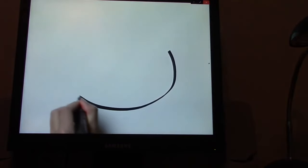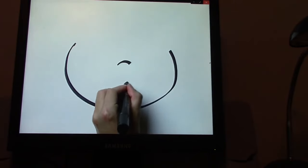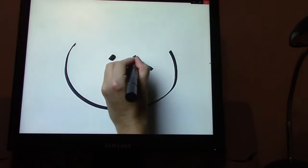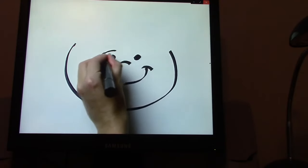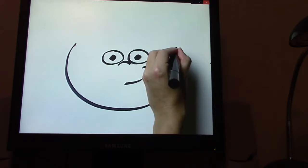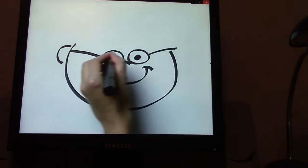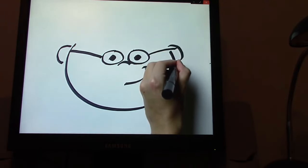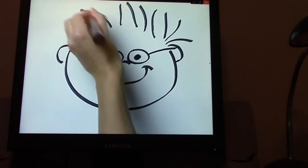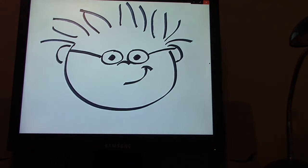30. This hand is drawing a big U, and it's drawing a nose, and a mouth that looks like the Amazon.com logo, and dots for eyes, and circles around the eyes, and lines on each side of the circles. Looks like the drawing is wearing glasses. Now a letter C for the ear, and a mirrored letter C for the other ear, and then some lines for the hair. And when you put them all together, you get, voila, a happy face.